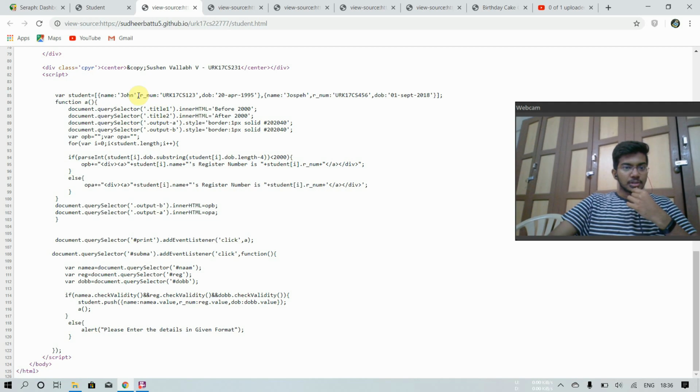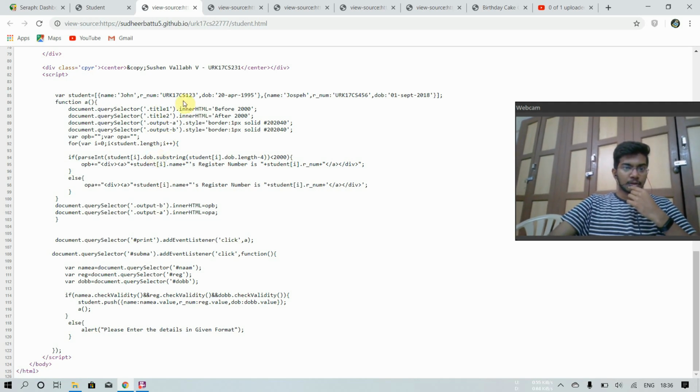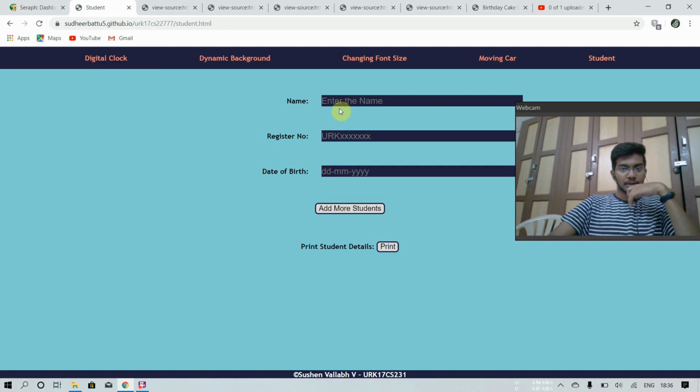Yes, this is the question. This is the condition. Where student Joseph, everything, etc. Query selector title 1, title 2, output A, output B. While we are giving input, it should be in the meanwhile of this register number and this register number, etc. That is the main condition. Further we are giving the check condition. Now we are giving the values.